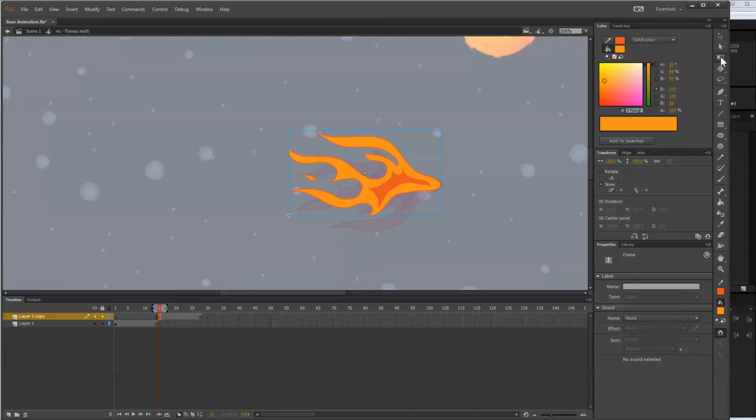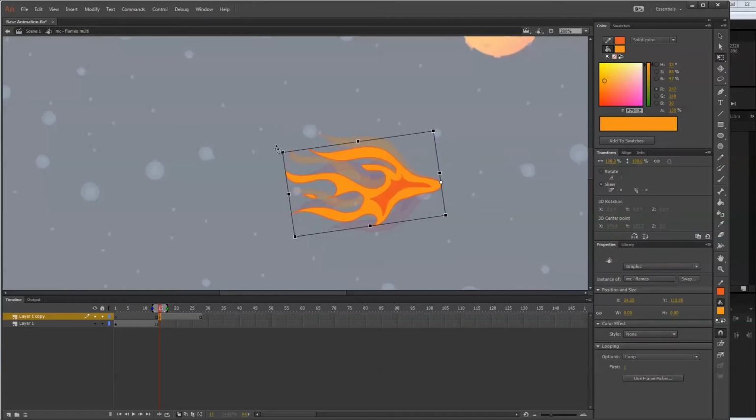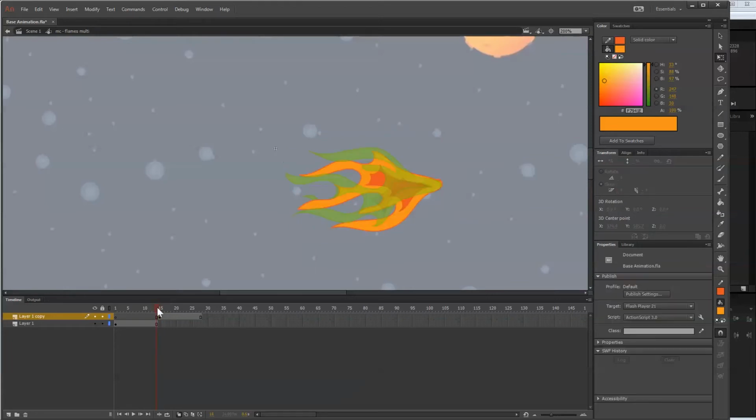But if I go up here and then I just do a quick rotate, that's going to be a little bit better. So I think what I can basically do here is get away with doing half the animation for twice the time. And I think it's still going to look all right. So let's give this a try.